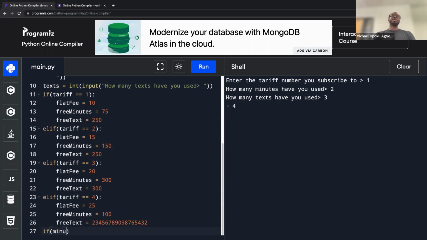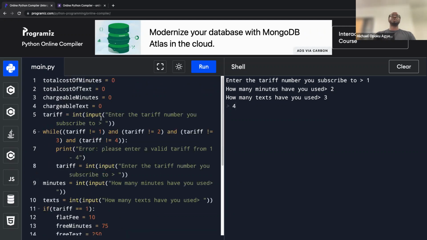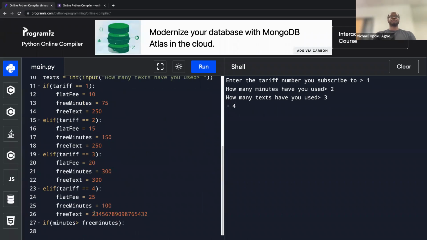So you can simply go back to the logic that we had before to say if the minutes is greater than the free minutes, then you want to perform the calculations, which was the chargeable minutes. That'll be minutes minus the free minutes.